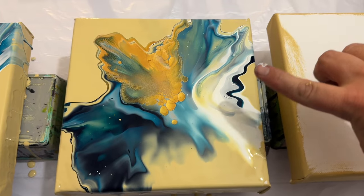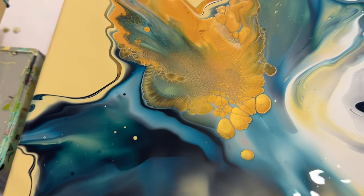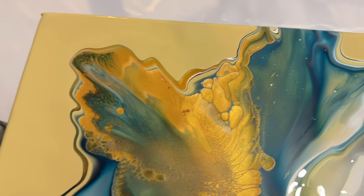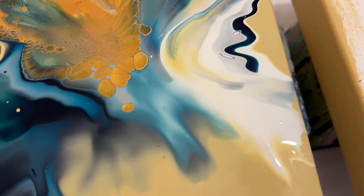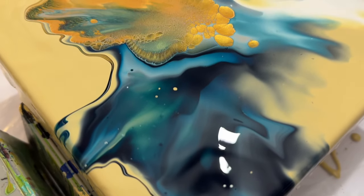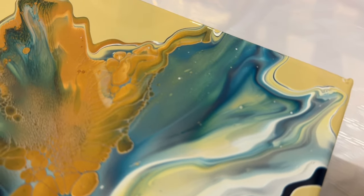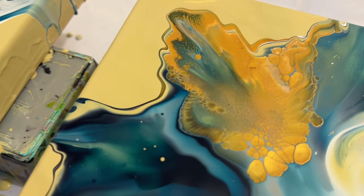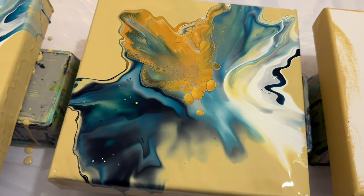Here's the wet version — that line is a real big contrast to the white. The gold has created the cells, which I did expect, and I really love how these three colors work together. We started with just two colors on day one and added gold today on day two. I'm really excited to see how this dries. I love how the different tones of Prussian blue are created by mixing with the titanium white, and those lines around the edges are really fascinating. I'll take you in now for the dry version.